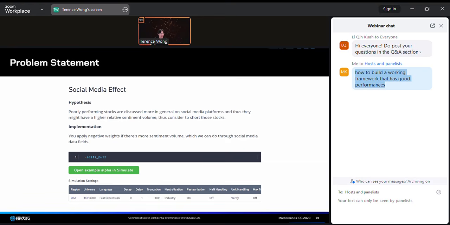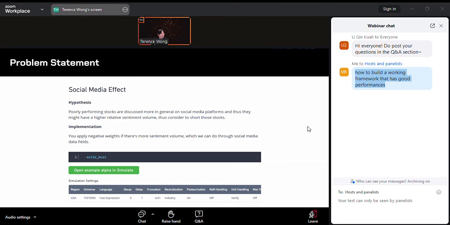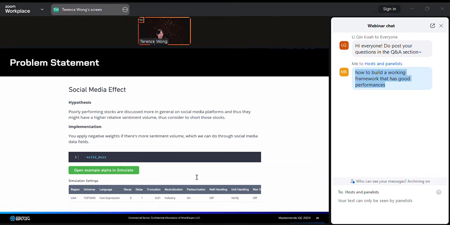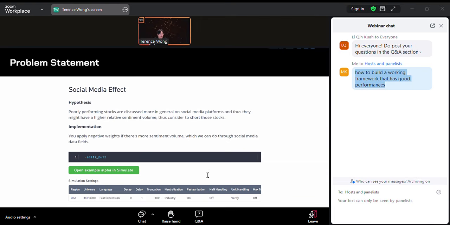But I think the more you create alphas, you will know how certain simulation settings affect the alphas in certain ways. So at the start it's mostly trial and error, but the more you get used to it, you understand that certain settings affect it in certain ways, and maybe you can cover up the bad parts of your alpha.